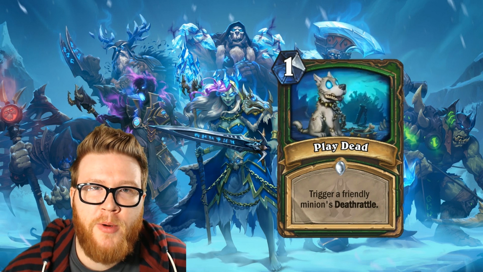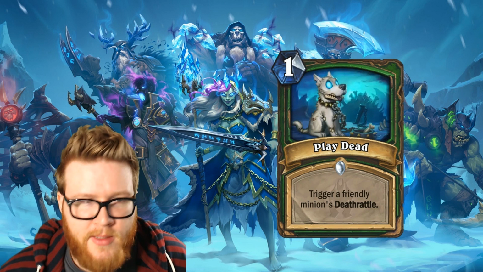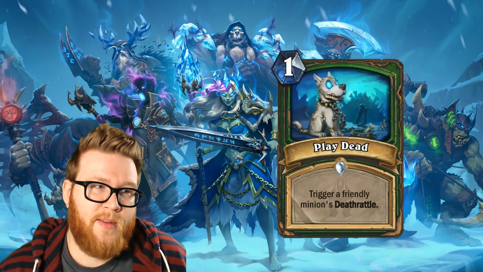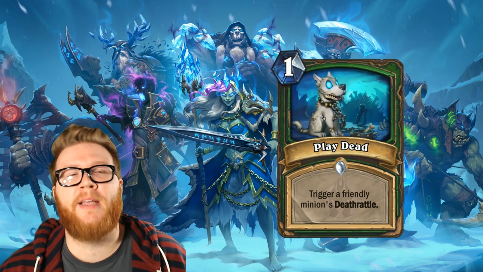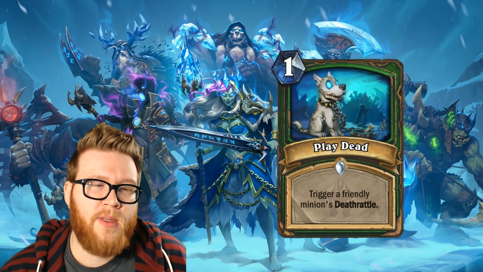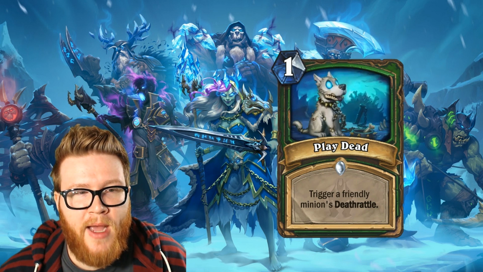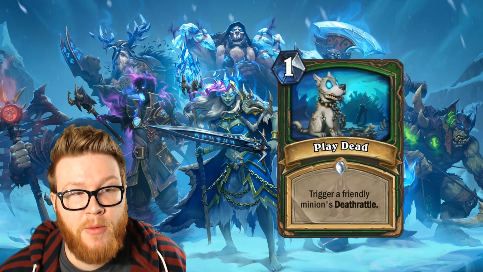So if you look at cheaper Death Rattle minions, the Kindly Grandmothers and stuff, a 1-mana 3/2, sure, that's solid. It's fine. It's a Flame Imp, but basically it's a balanced card. It's not overpowered. So wouldn't you still be better off running something else, something more active, something that does a little bit more for its cost? So to me, Play Dead just doesn't seem like it's going to have enough weight, enough substance in any given Hunter deck that would make sense for it.